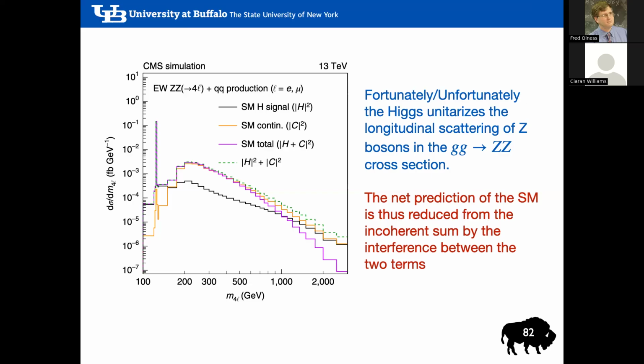And this is up to you now to decide whether it's fortunate or unfortunate. So if you're an experimentalist, it's unfortunate because more cross-section is better, right? Especially in this nice clean channel. You can measure 4 leptons, every day of the week. You'd be quite happy about it. So that's unfortunate. If you are in the fortunate camp, you would say that it's nice to live in a theory which is unitarized by the Higgs and that we don't have infinite energy and all that sort of stuff. So the theorists might be more happy that the Higgs was doing its job of unitarizing longitudinal scattering.